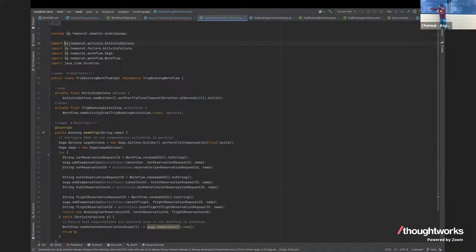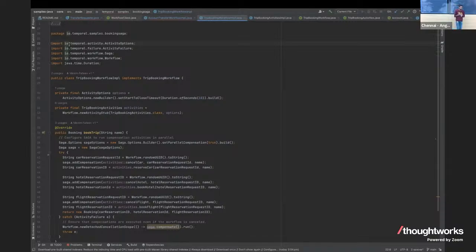This is the compensation activity, and Temporal will take care of scheduling that activity and asking the worker to pick that up. If the reversal also fails, it will keep trying to do that. After a particular point, if it still fails, in that case, you will have to handle it. Yeah, it should be there, but maybe I'll have to explore more on that.